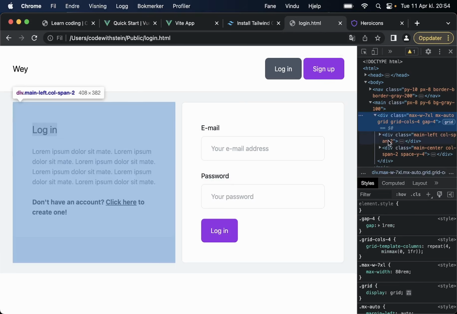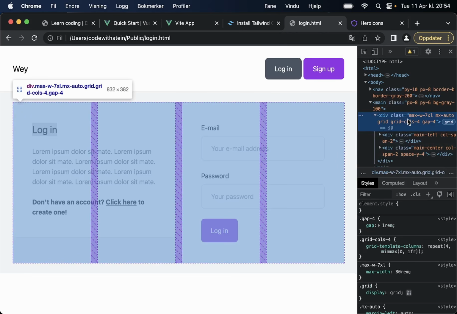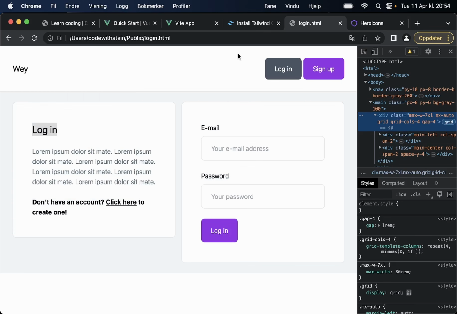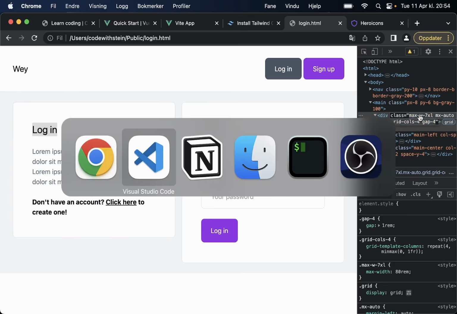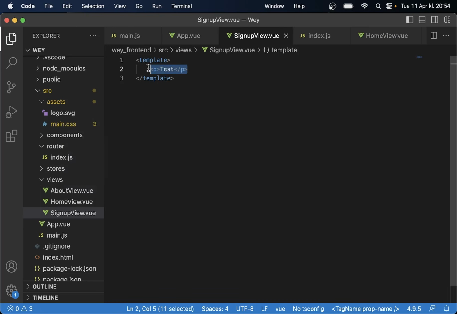So as you can see here, I have set up a max width of 7xl, margin x auto, so it's centered on the screen, and I have a grid, so I can have one box there and one box there. Sometimes I like to use flex for this, and sometimes I like to use grid. But in cases like this, it's very easy to use grid, so that's why I have chosen to do it here. So if I just copy these classes, I will go through it here.